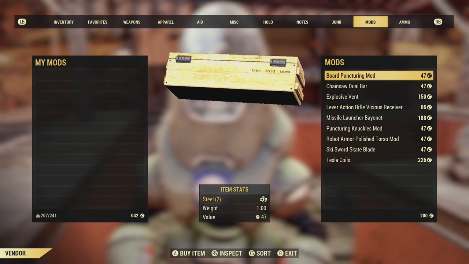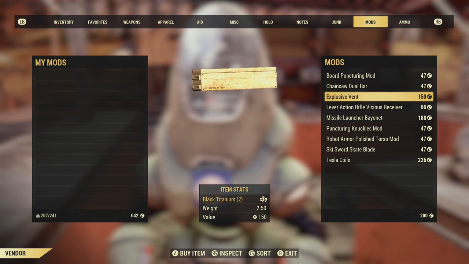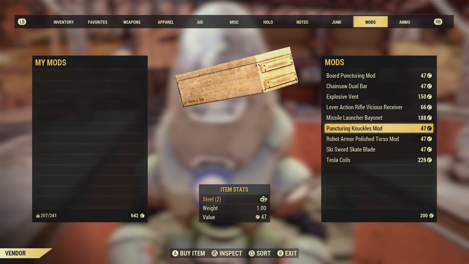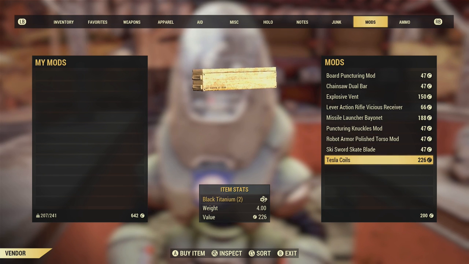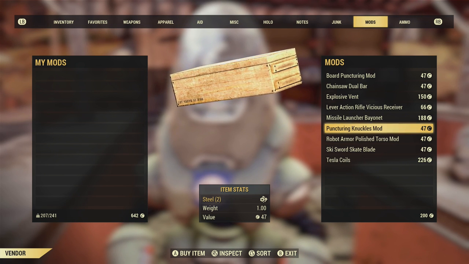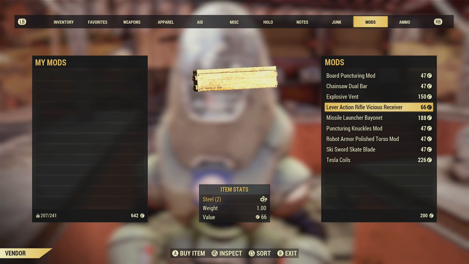Now the only difference between plans and mods and how they're listed is look for the item stats. It says black titanium. That means it's for the excavator armor. So the explosive vent, it's for your legs, and the Tesla coils, that's for the torso. I wish they had put it.